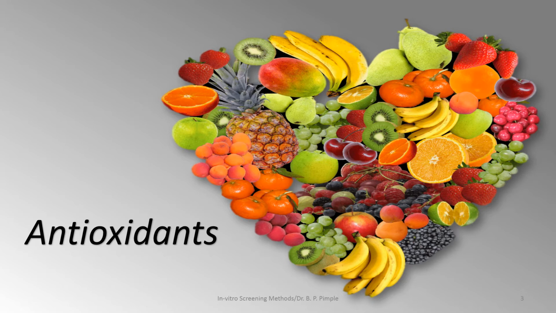Antioxidants are a category wherein you can find numerous compounds in the market, ranging from fruits to fruit juices, vitamins, tablets, and whatnot. So most of the owners claim that their products contain antioxidants, and people also consume a lot of antioxidants for various health benefits. So in this chapter we will see how the antioxidant property can be estimated in the lab. That means how it can be quantified.